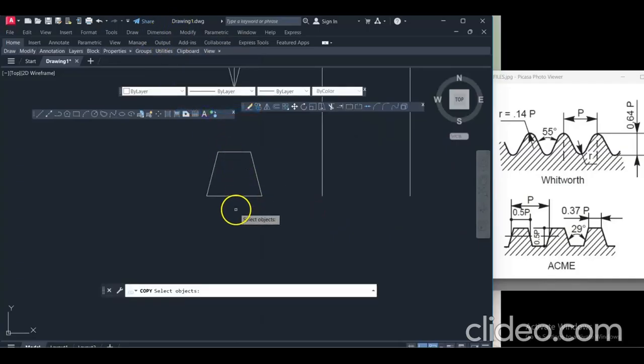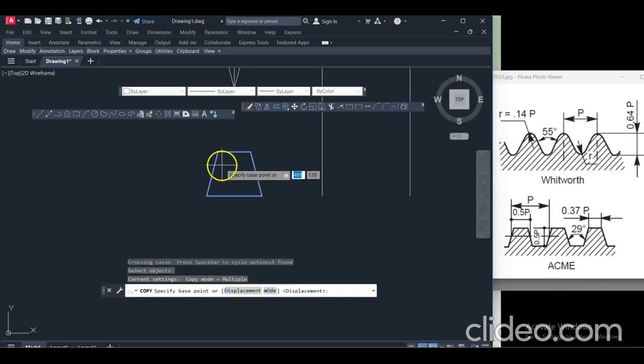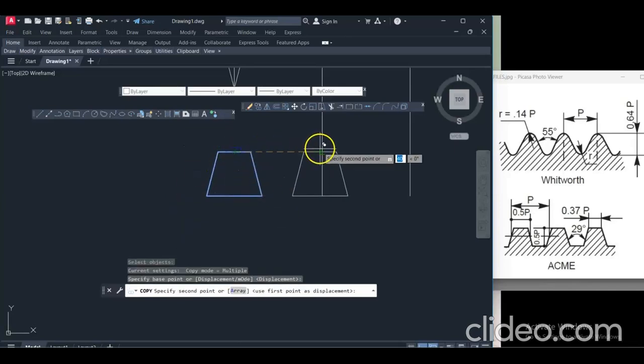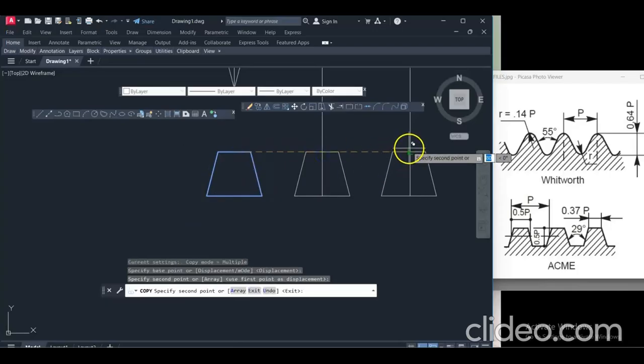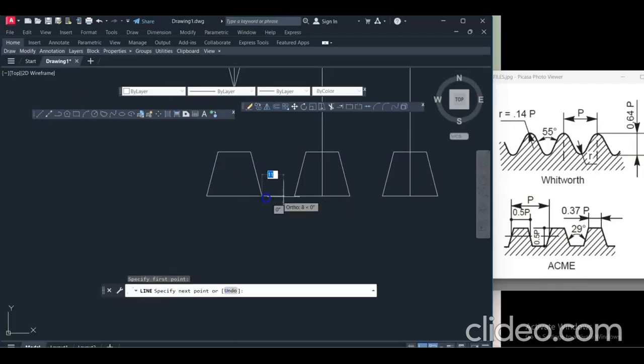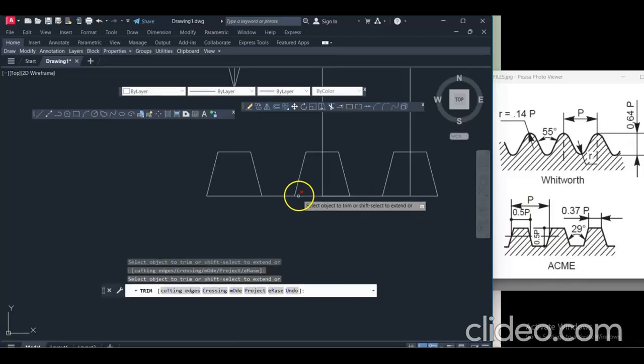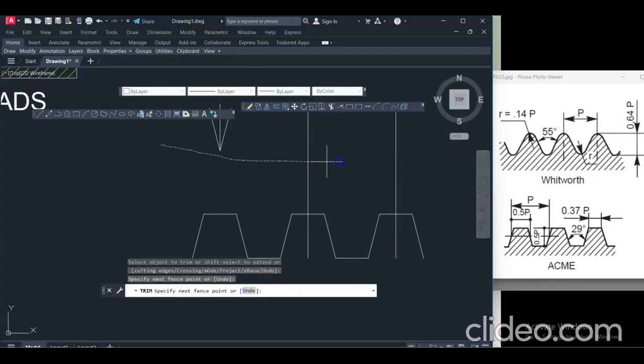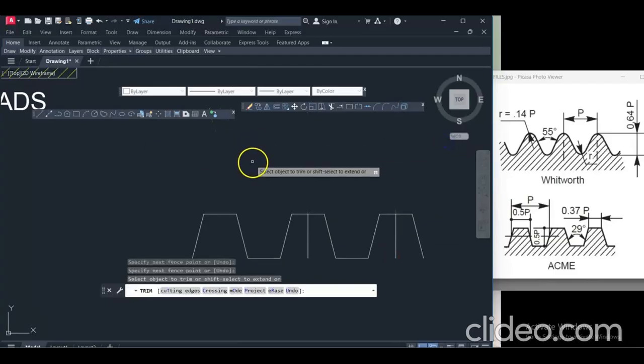Modify, copy, select that entire thread, and simply join with the horizontals. Trim the unwanted portions. This is the ACME thread that we want. Please check the dimensions again, whether we have drawn it correctly or not.